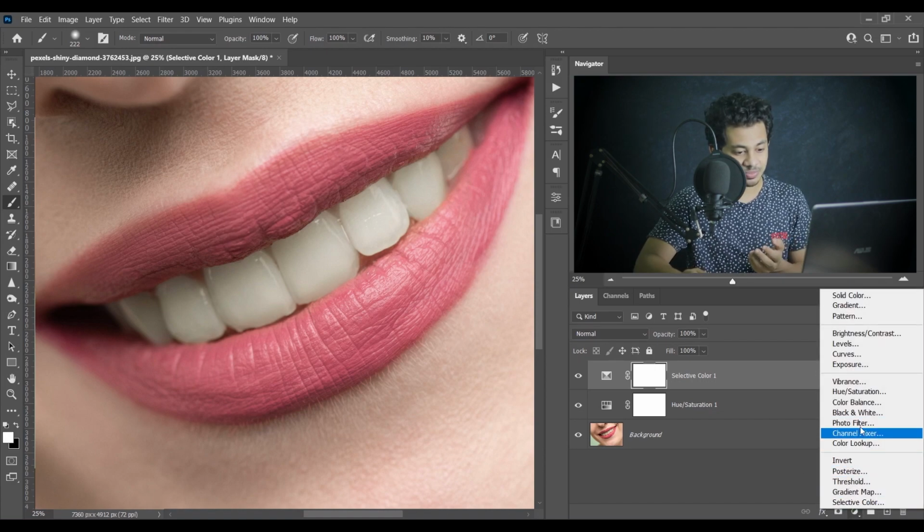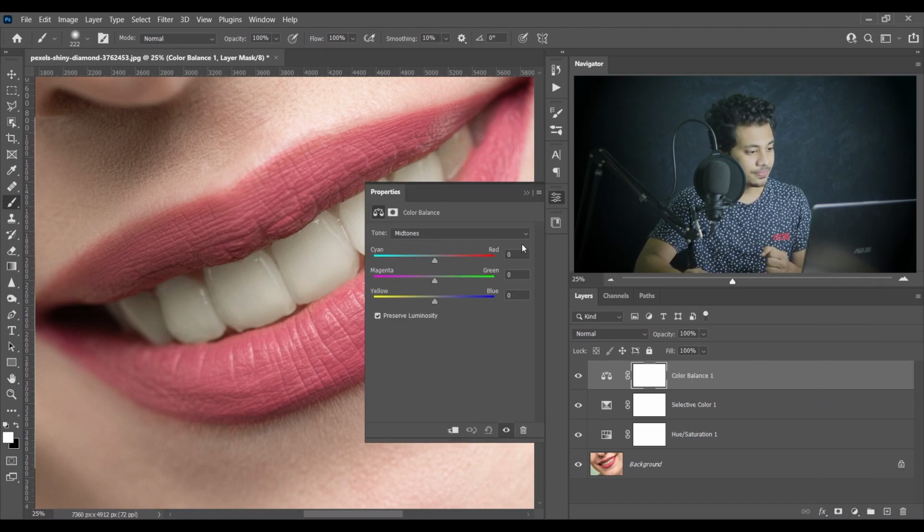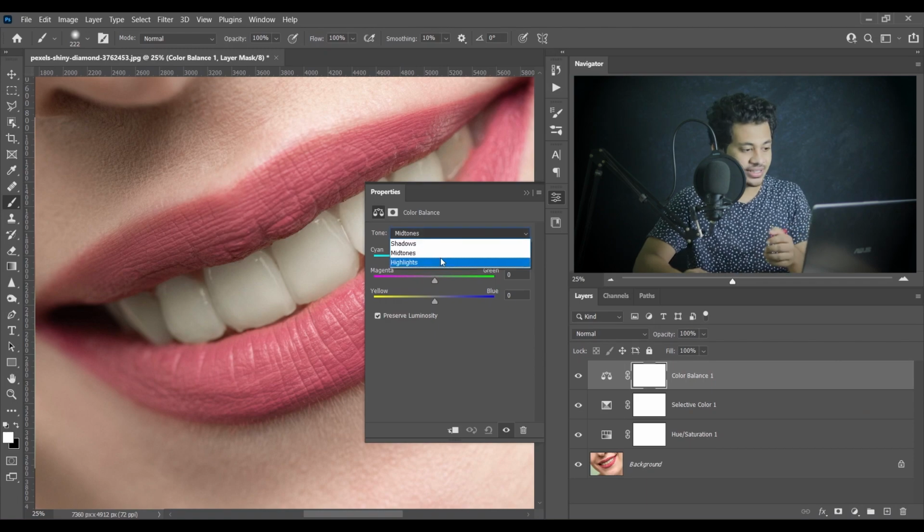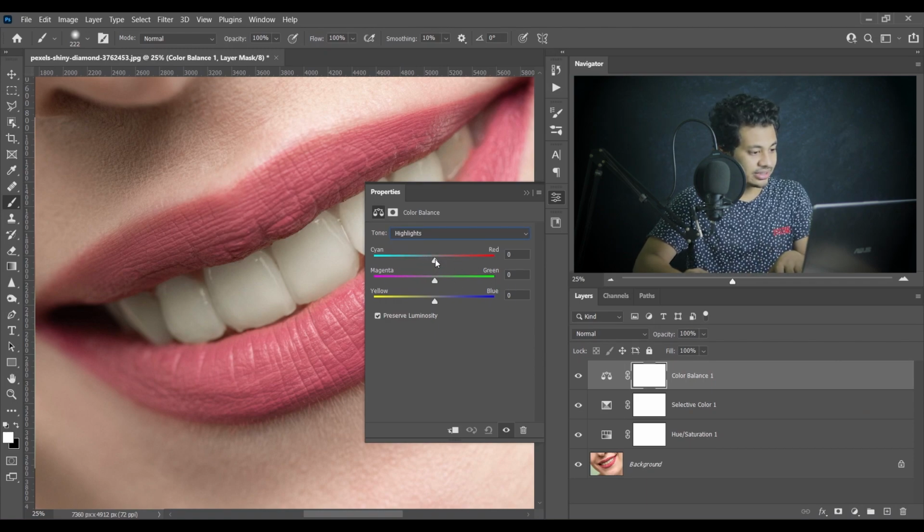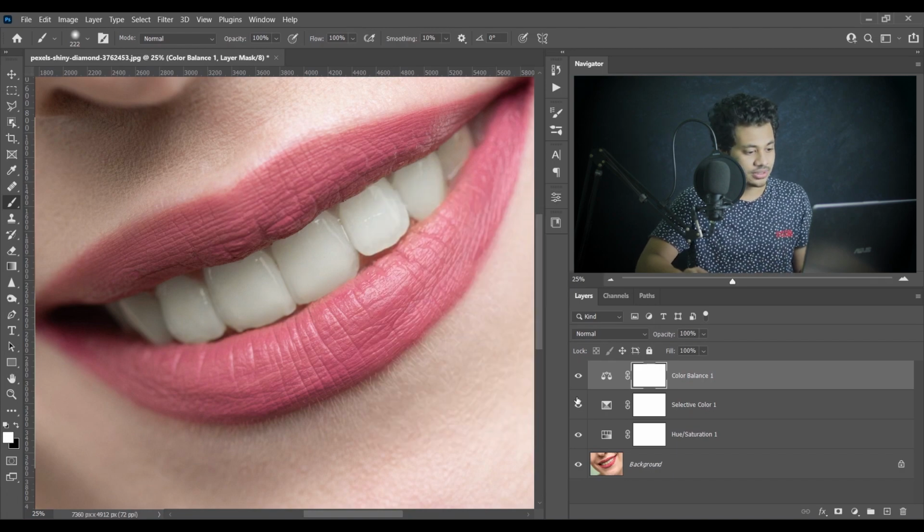Okay, now another adjustment layer. So create another adjustment layer, the color balance, and select here highlights, and just let's play with the cyan and red slide. And here I am giving around minus 7, is looking fine, and then the yellow and blue again. And remember, we want to remove the yellow color, so increase it. Go towards the blue color, not too much, I think plus 5 or 6 is fine. So that's good.